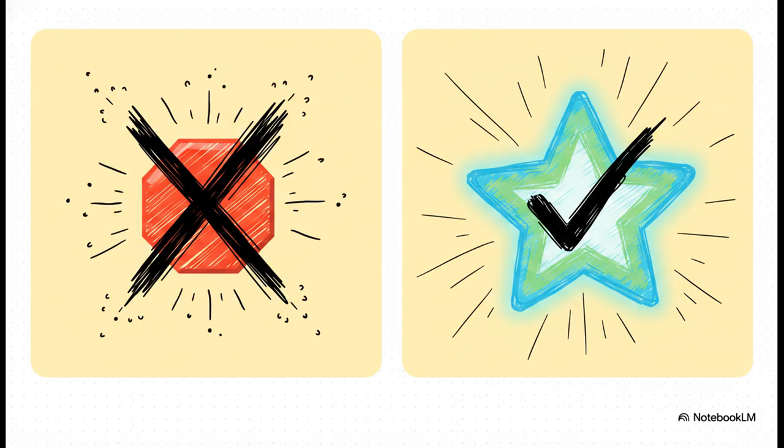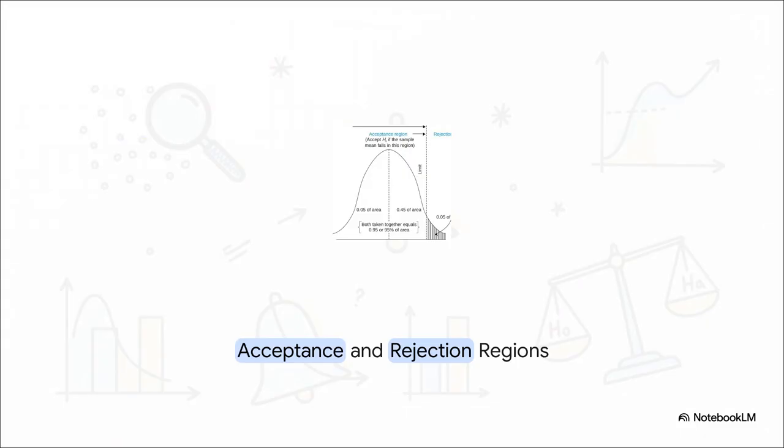If our sample data strongly contradicts the null hypothesis, we reject it. And what do we accept in its place? The alternative hypothesis, or HA. That's our backup truth. It's a conclusion we accept when the default assumption completely fails the test of our data. And this brilliantly illustrates exactly how that plays out. Just picture a standard bell curve. That massive central area covering 95% of the curve, that's the acceptance region.